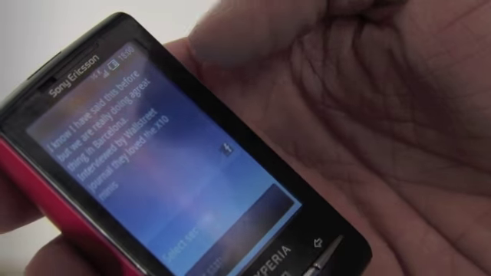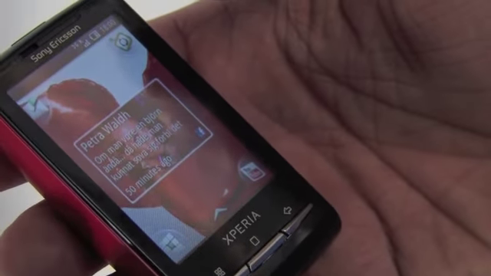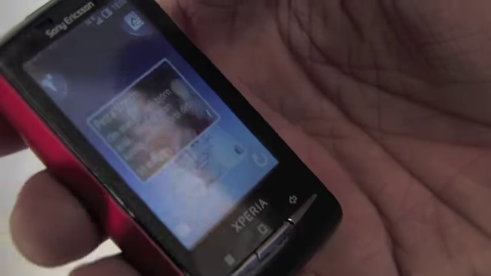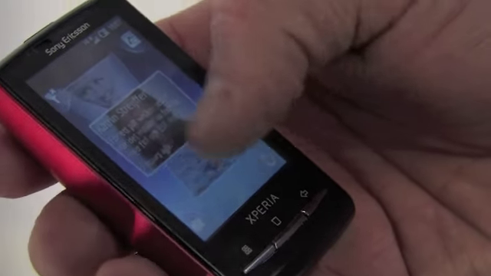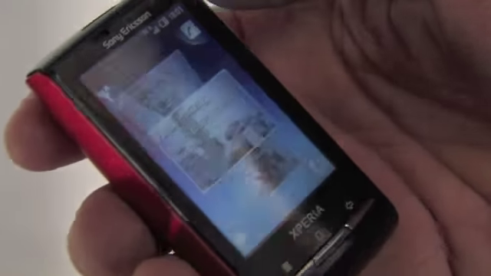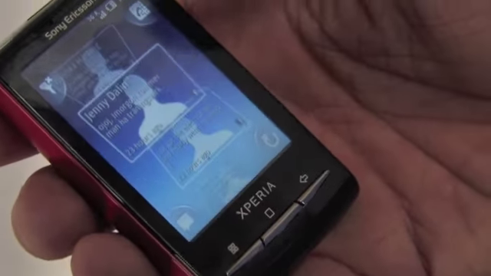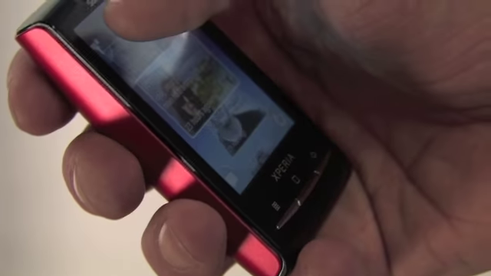If I press that one, it opens the application, and then you can swipe, and you will have in chronological order all the things that have happened. Here you can see each tile has a Facebook mark, or if it's a message, you will get an envelope in the corner.